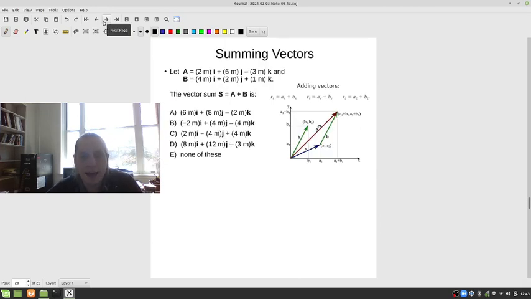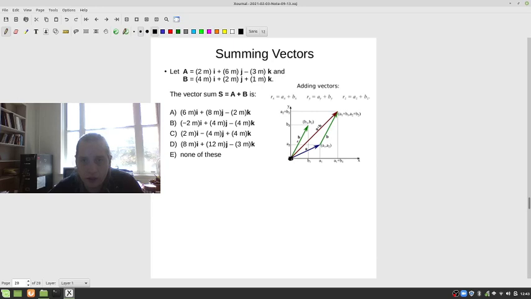Now, let's say you want to add two vectors together. What does adding two vectors mean? Well, if you look at this picture, if you have a vector A, that's our blue vector, and B, that's the green vector, adding two vectors together means that you're taking one vector and then taking the next one, and you're moving it over parallel and putting the tail of it on the tip of the last one. And then the final A plus B vector is from the tail of the original vector pointing to the tip of the final one.